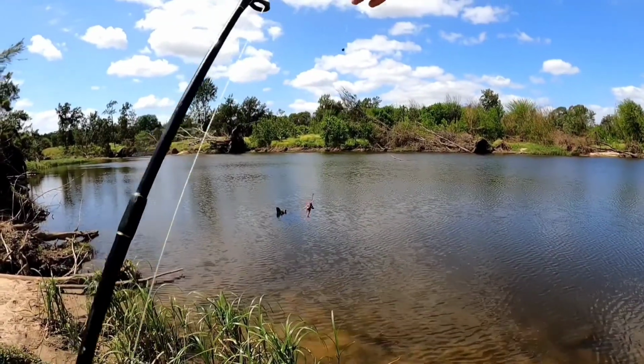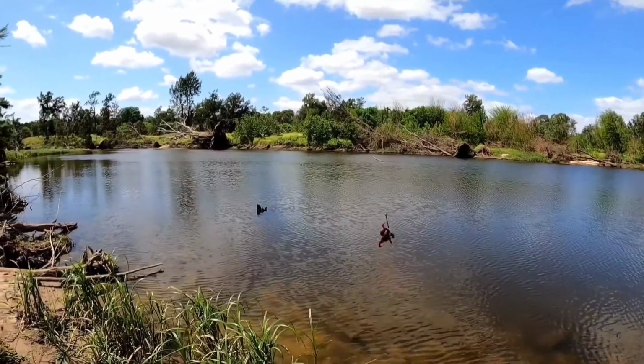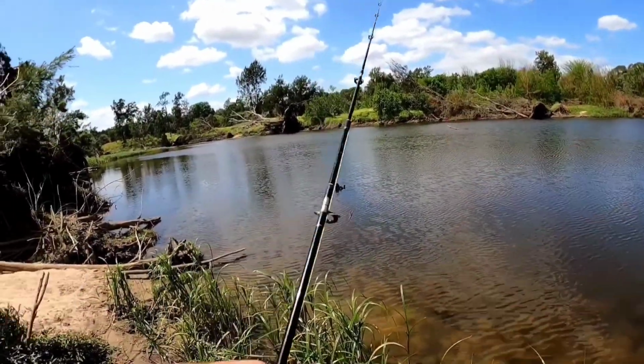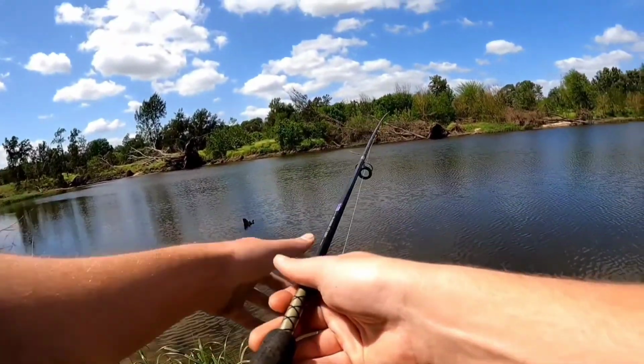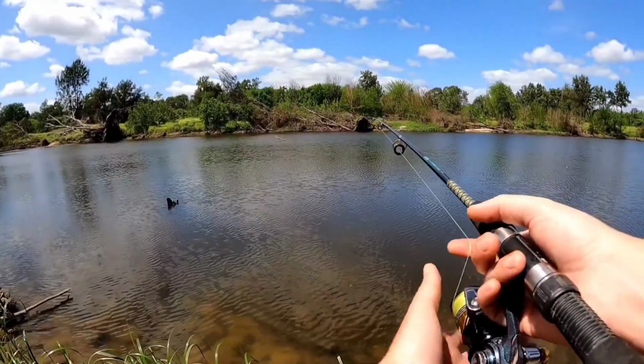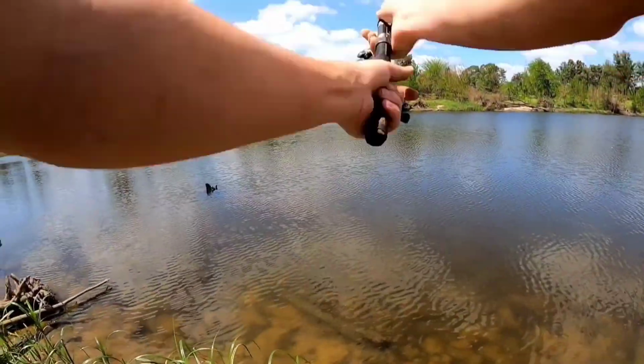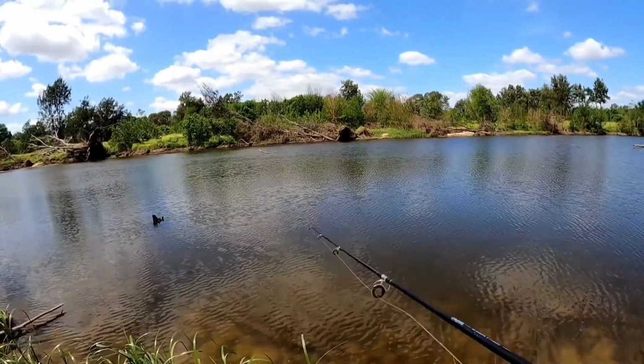Okay, so as I said, we'll be swapping out techniques a few times today. Try the float for a little bit, no luck. We're gonna swap to worms on the bottom for a little bit. And then we might move downstream a little bit towards the rapids. Maybe try the float out again, try a few lures. Just gonna mix it up a little bit today.